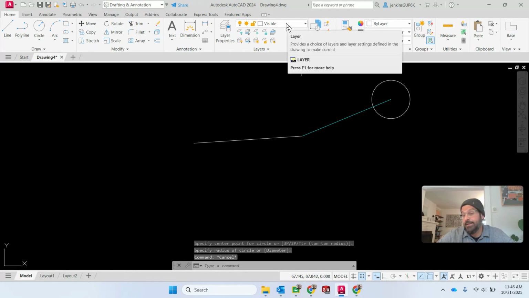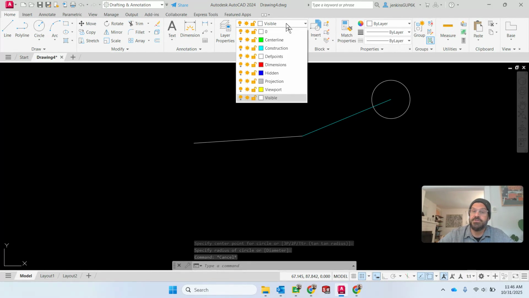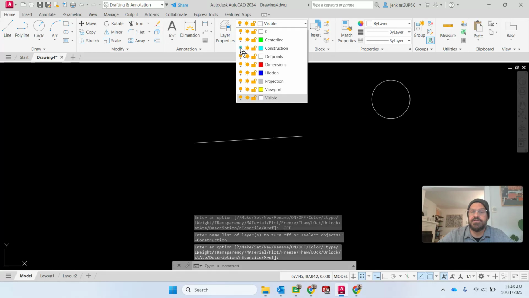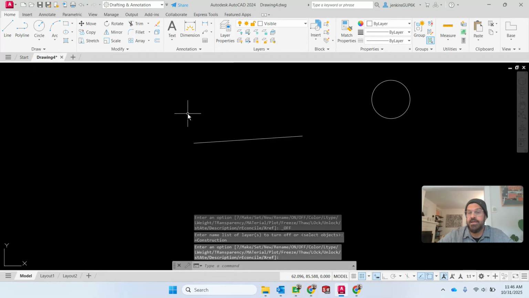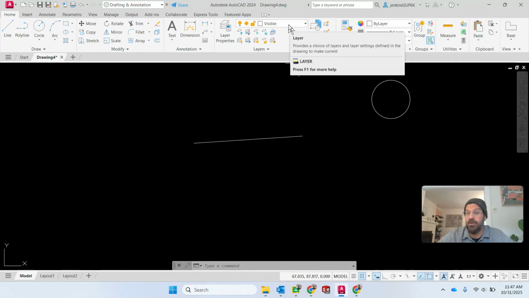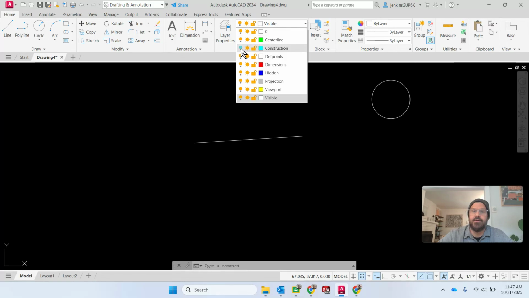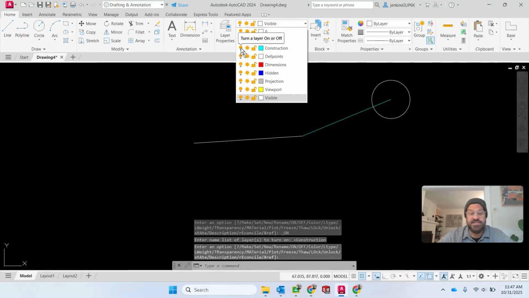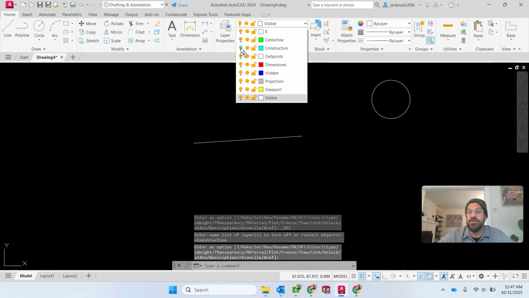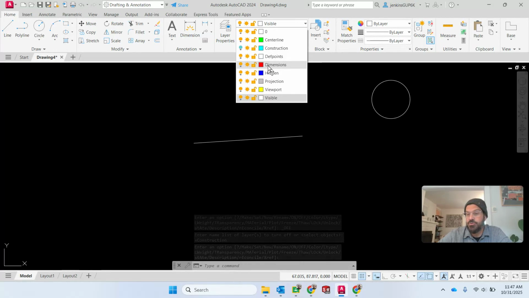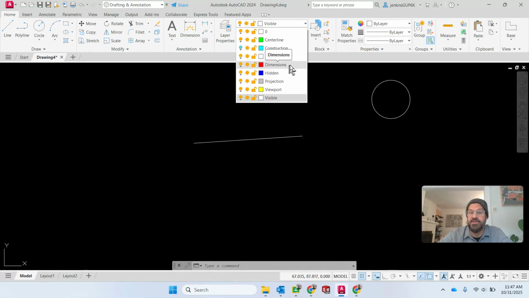But one cool thing is that you can turn layers on and off. You can hide them. You can make them reappear. To hide that blue construction line right there, I can just click this light bulb and it disappears. It's gone, right? I don't have to erase it. If I wanted to come back and figure out what I did, I can turn it back on, and it's always there. It's just a layer that you can hide or make reappear. When you start to do drawings with dimensions, you're going to put all those on the dimension layer.